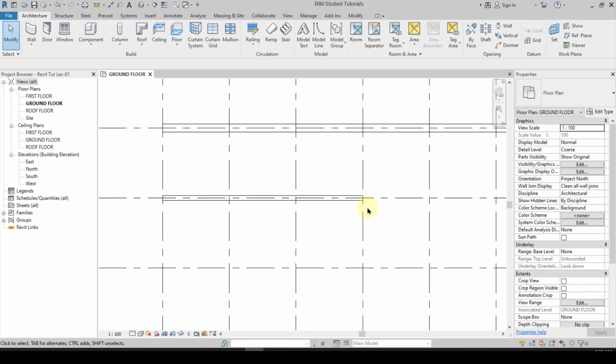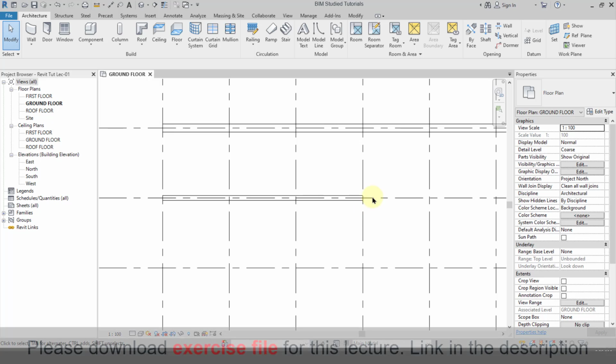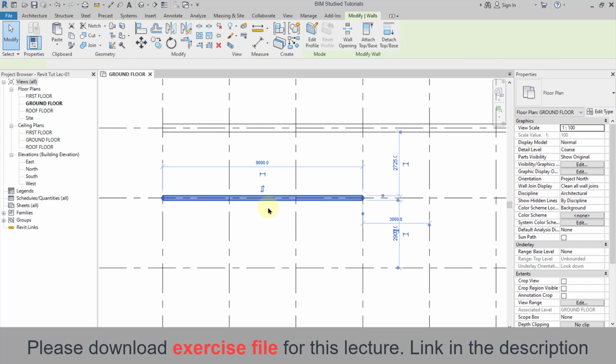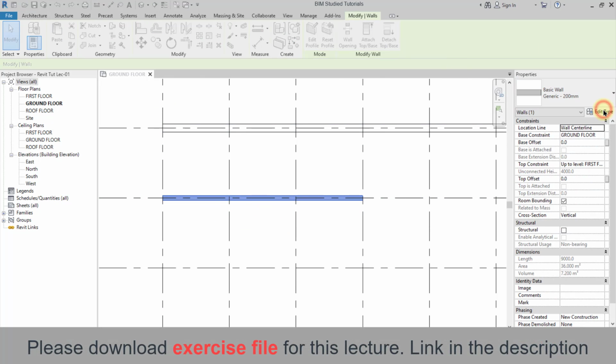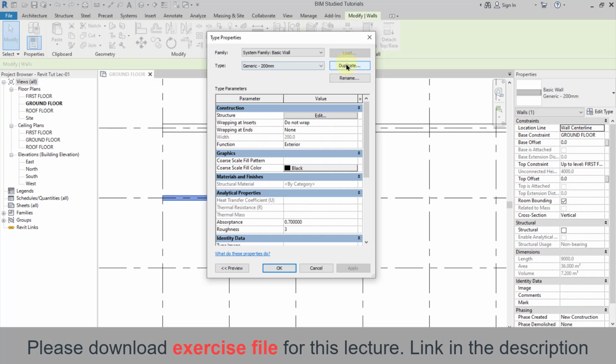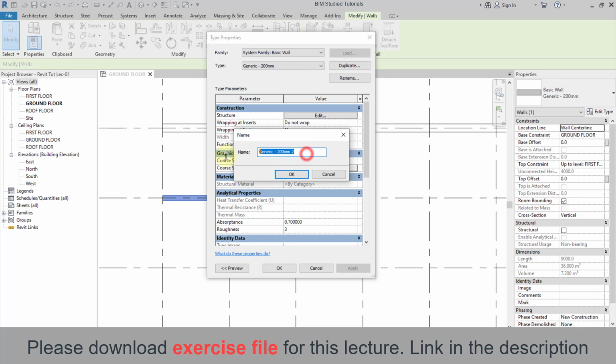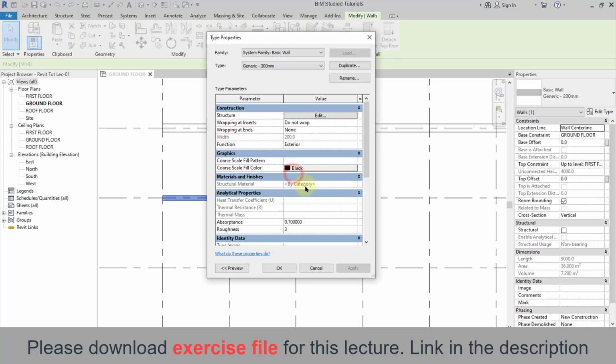But if you want to create your own with different types of layers, how will you edit this wall? Now select this wall and click here Edit Type. If you want to make it a duplicate, click here Duplicate and give it any name. I want to give it 500 mm block wall, anything you want. So write it here and click OK.